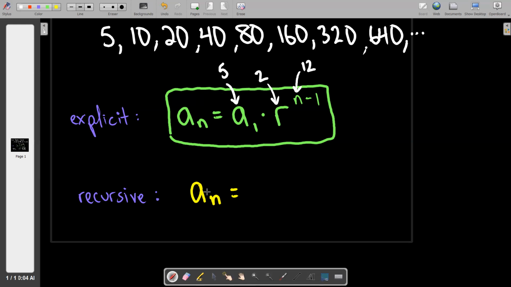The recursive formula says basically that any term is equal to the term that came before it times r. I mean, that just ought to click. Think about it. Do we all agree, if you look up here, isn't the third term just the second term times r, times 2? Isn't the 6th term just the 5th term times r? So that recursive formula is so much easier with geometrics than it was with arithmetics, because it's almost like, how can you not see that? Well, of course, that's what it is.